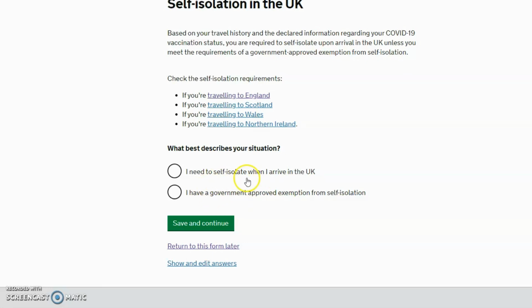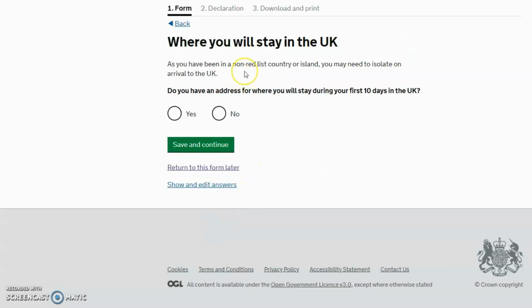So do you need to self-isolate in the UK? Well, if you're fully vaccinated, you have to self-isolate until your day 2 PCR test arrives. If you're not vaccinated, then yes, you have to isolate. And if you've got government-approved exemption from self-isolation, which nobody will, you have to click there. So yes, I presume you have to self-isolate when you get back to the UK. So just click yes, save and continue.